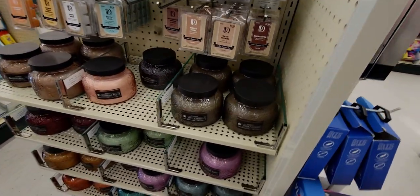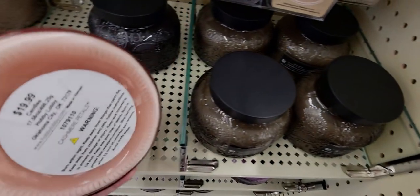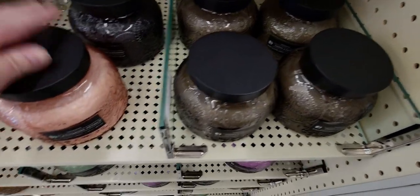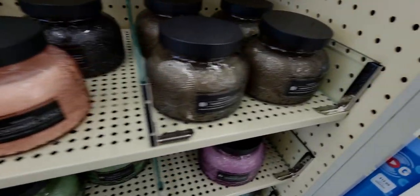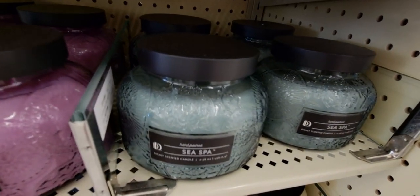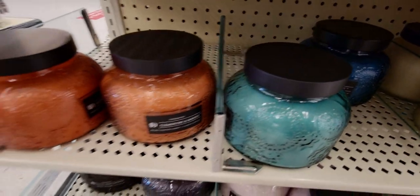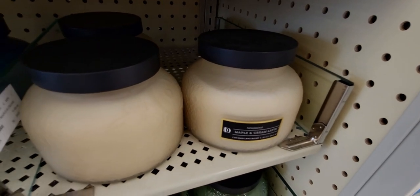All right friends, I'm over here in the checkout and they have candles over here. So I'm going to show you guys these — these are Cashmere Petals. Look how pretty the packaging is, and it's a scented luminary — $19.99. Let me go ahead and smell it. Mmm, that smells good. Cashmere Petals — definitely smells like cashmere. There's coconut milk and patchouli. These are good, you guys — timber and patchouli, water blossom, vanilla and berry amber, lavender and sage, sea spa, clementine and mango. Let me try this one — oh wow, that smells like vitamin C. That smells really good. Water blossom. Maple and cream latte — let me see what that one is. Oh my gosh, that smells like coffee, like Paris cafe. Those are beautiful.